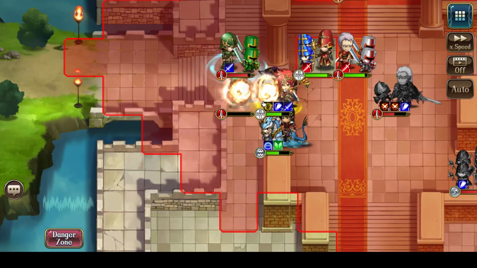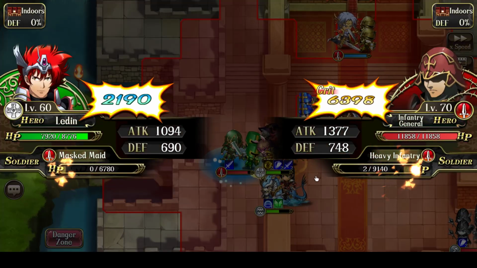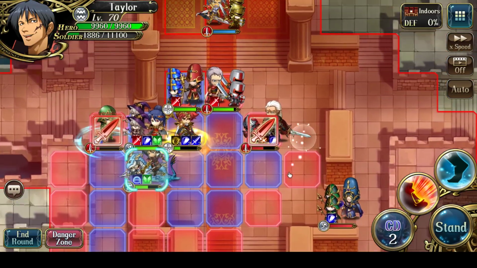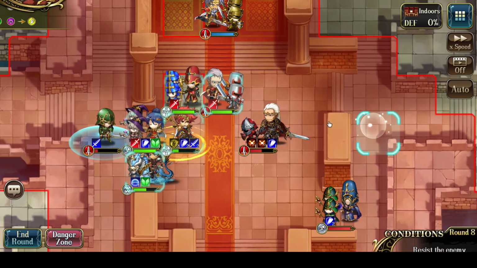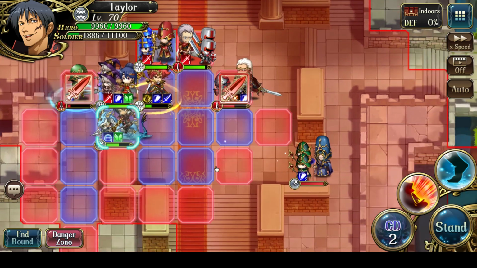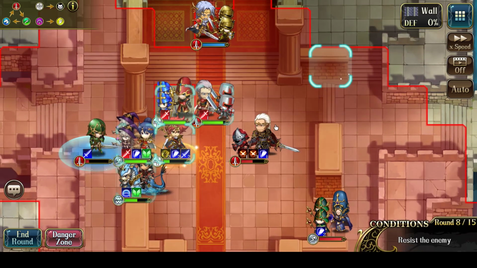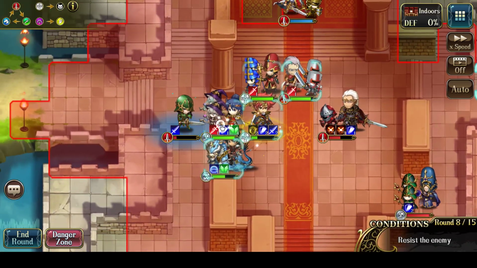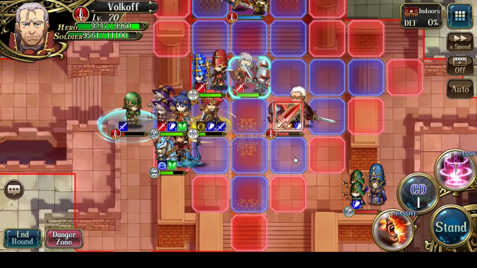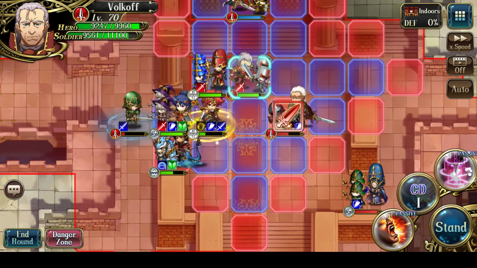Ledin tanks an infantry hit, tanks a second infantry hit. Does his job. I can't really kill off Egos yet, unfortunately. It's just not in the cards because I have to weaken Gallius. So what Volkov does is Battle Cry, removing one buff from the enemy and decreasing their attack and defense.